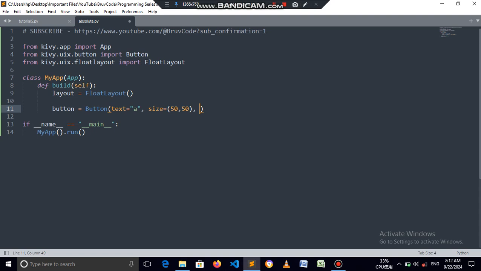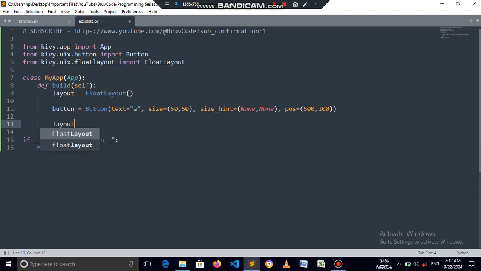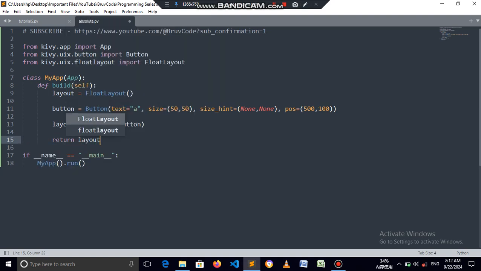I want to have a size hint, so size_hint, and let's set this to None, None because we don't want to have any size hint yet. And we want to have a position, so type in pos equals 500, 100. Okay, now we do need to add the widget to our layout by typing layout.add_widget(button). Now here we just want to return layout.